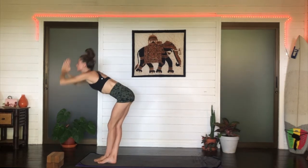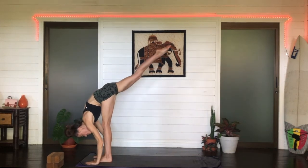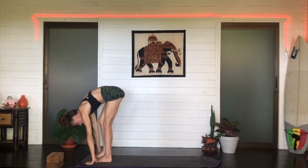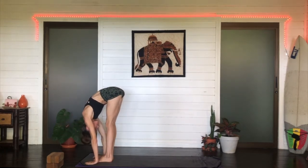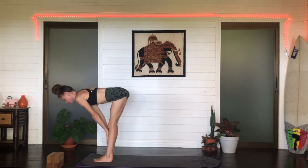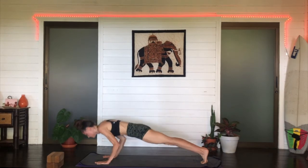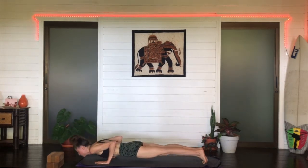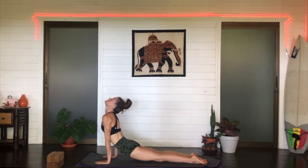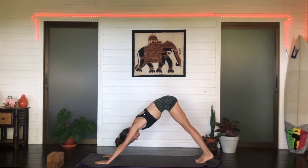And exhale, folding forward. Right leg rises, standing splits, inhale. And foot back to the mat, forward fold, exhale. We'll inhale, hands to shin, flat back. And exhale, stepping back and moving through your vinyasa. Inhale, chest lifts, cobra, maybe up dog. And exhale, pressing back, downward facing dog.